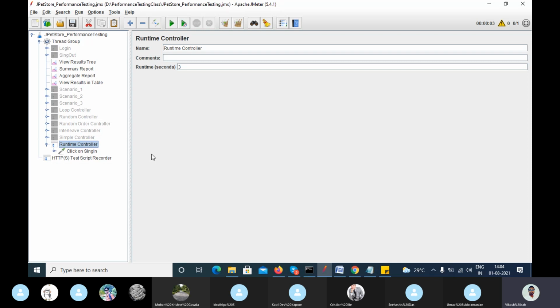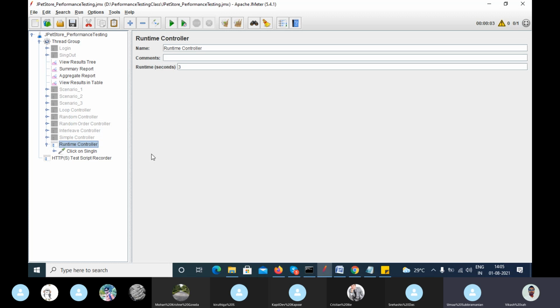Your team, your client is asking you that in a particular given time you want to execute this particular request. In 3 seconds, you continuously apply the load up to 3 seconds.